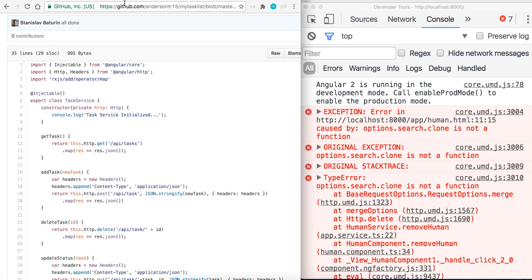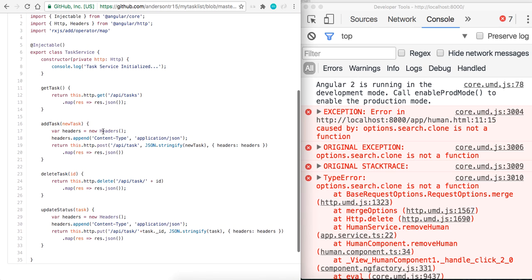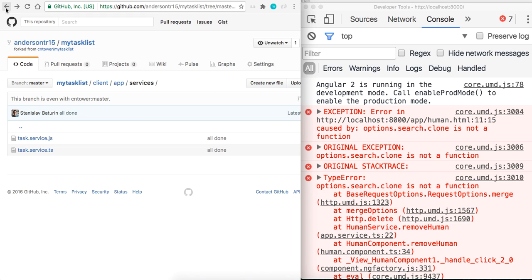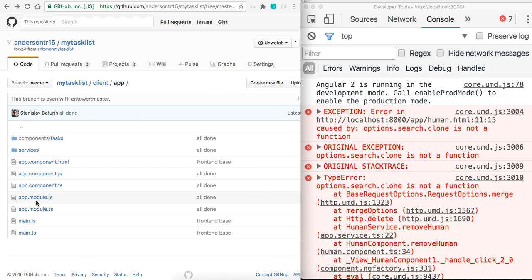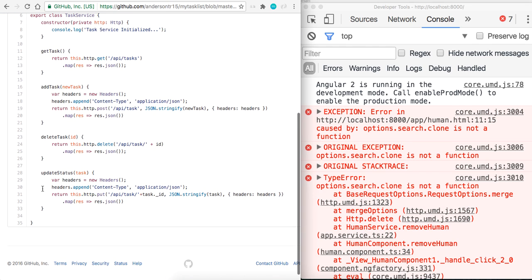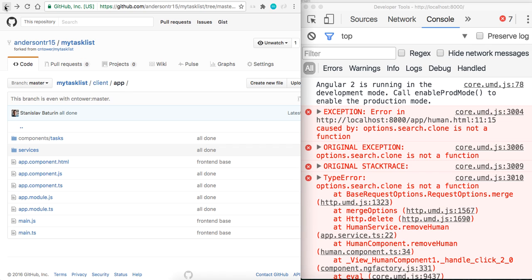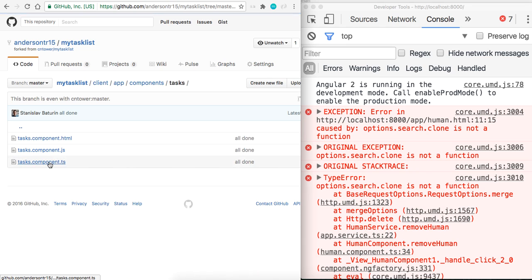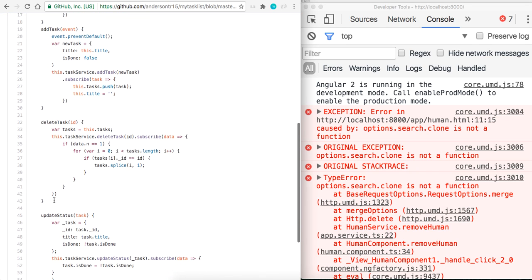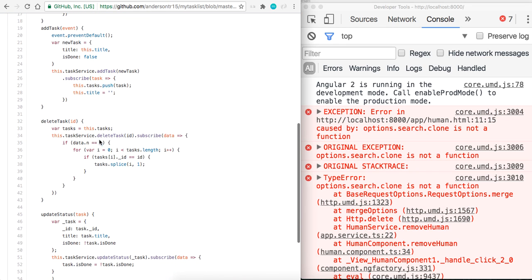Alright, let me look at this real quick. Delete API task plus ID. Yeah, we're mapping it with the ID, and then inside of our service, API task map. Let me see how it's done. Delete task ID. Okay.